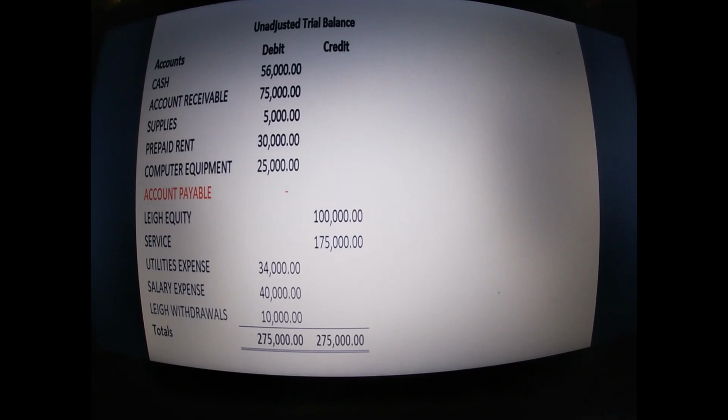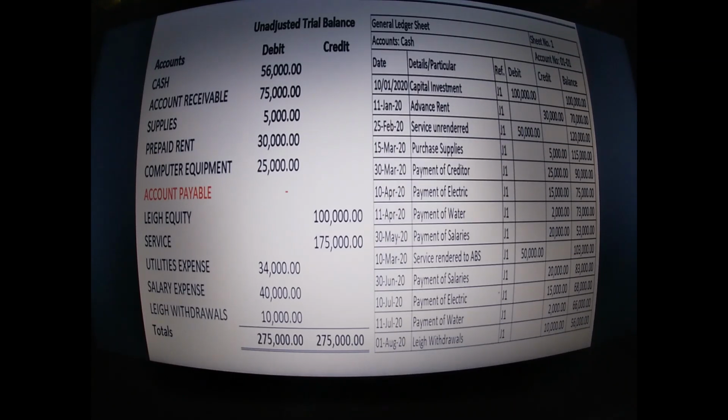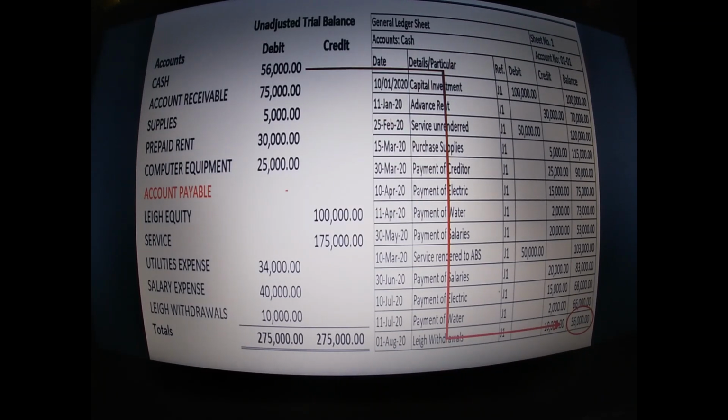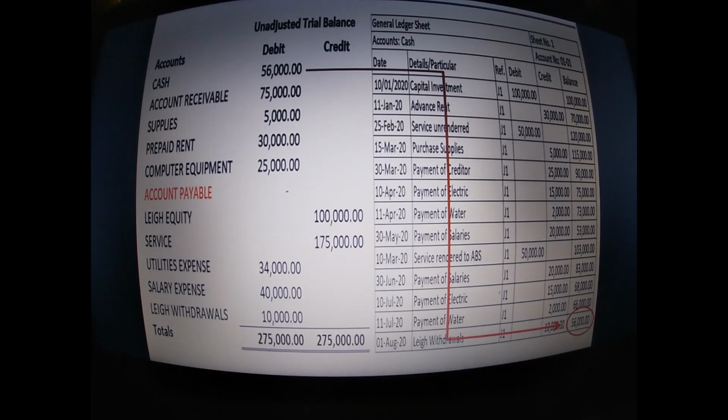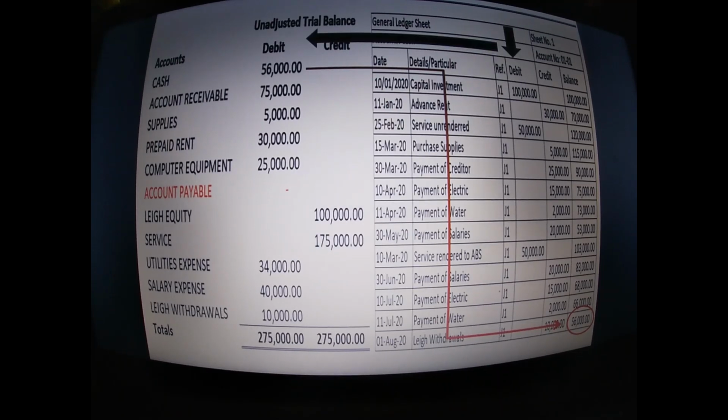So normally, it's arranged depending on liquidity. Okay? So let's see. Remember this one? This one is taken from our previous video, which is our general ledger. If you would see, the account is getting the balance in our ledger. So 56. And if you will check, it's a positive balance because the normal balance of assets are debit.